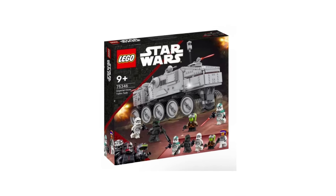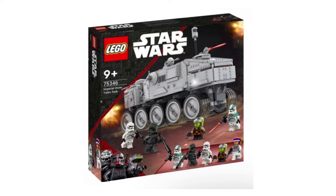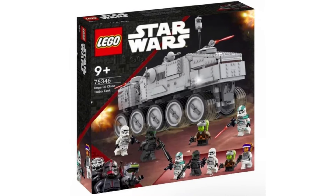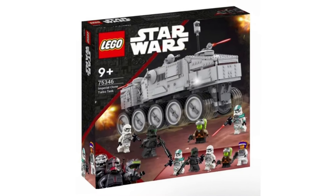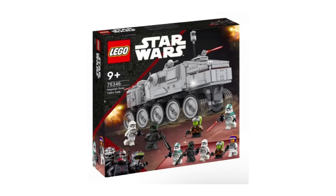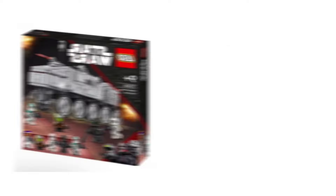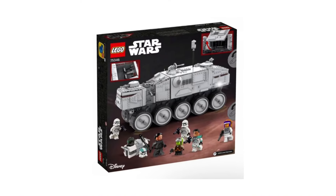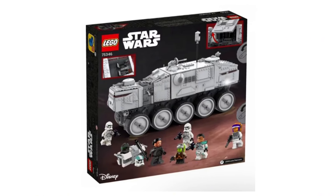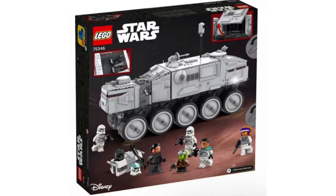Now we're going to take a look at a Clone Turbo Tank, which I think has a huge chance of appearing in 2025. I think we'll see a Revenge of the Sith Kashyyyk Battle-based Clone Turbo Tank with a couple of Jedi, a couple of Kashyyyk Troopers, Kashyyyk Scout Troopers, a few Battle Droids, along with maybe a miniature AT-RT Walker and some small Separatist vehicles. A set like this would retail for about $170-$180, similar to the $140 Republic Gunship and $140 AT-TE we've seen in recent years. Last time we saw a Turbo Tank was in 2016 — nearly a decade ago — so I think LEGO would totally benefit from making a new version with a great minifigure selection and make it an instant fan favorite.